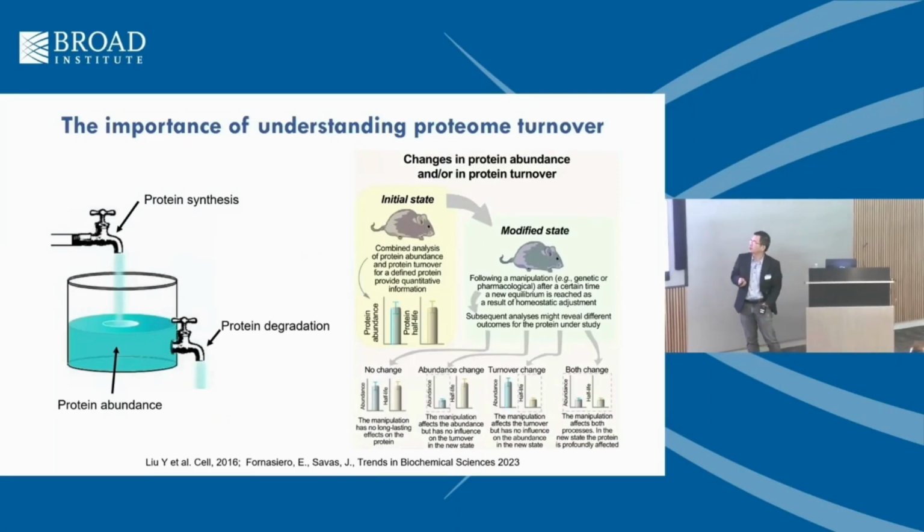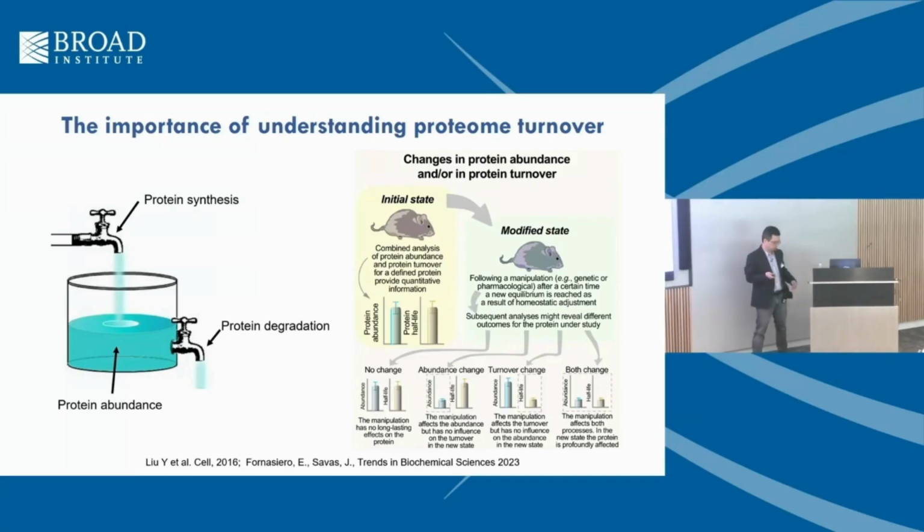As proteomic scientists, we normally measure a lot about protein abundance. However, we know that protein abundance is actually the output of protein synthesis and protein degradation. When we compare two mouse models, we normally ascribe the difference that we see to an abundance change, but often there is a turnover change along with it. So it would be very nice for us to figure out this abundance change and ascribe it to a change or regulation at the synthesis or degradation level.